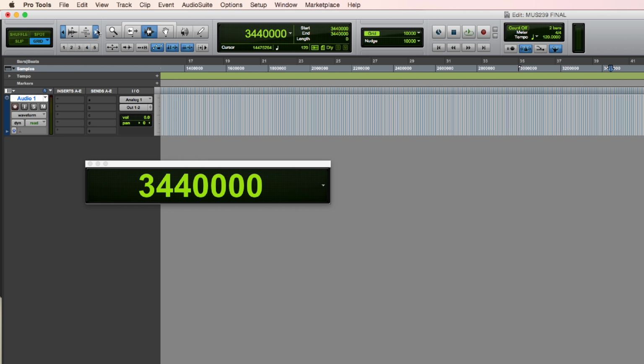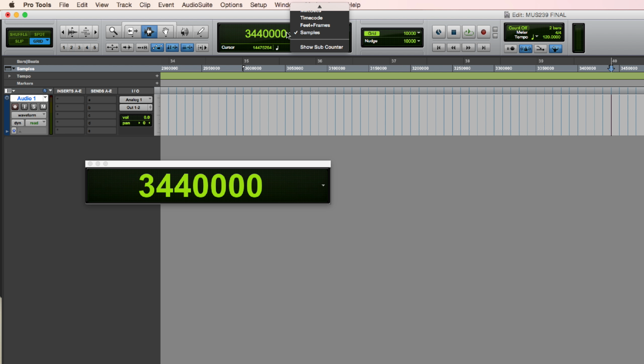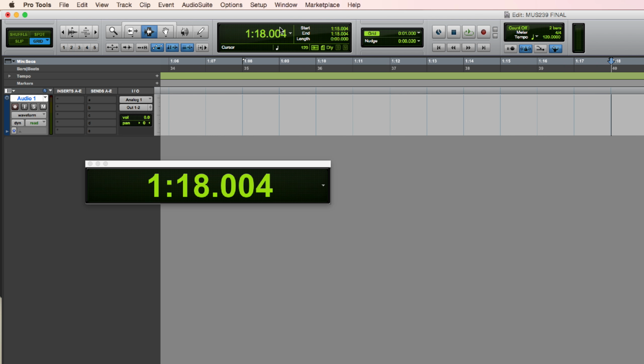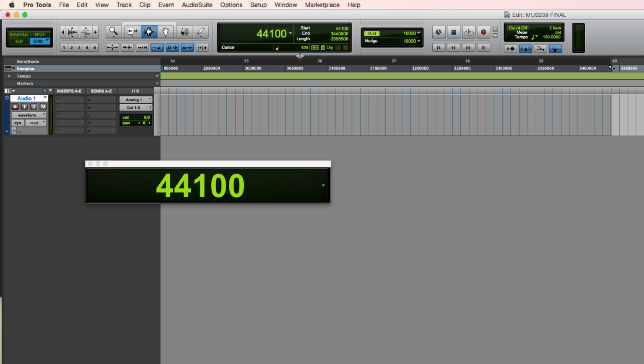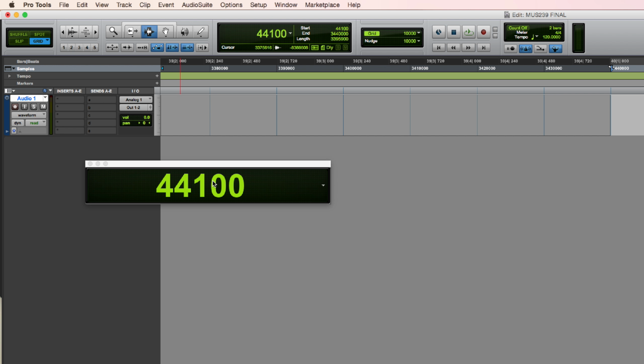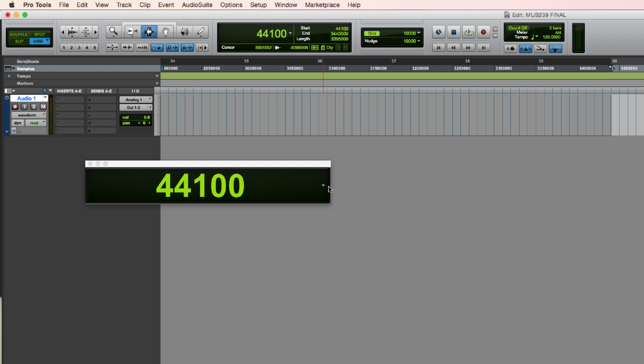So check this out. I'm going to switch time codes and go back to minutes and seconds. Let me tell this to go to 0, 0, 1. And now I'm going to switch over to samples. My expectation is that since I'm at 44.1 samples per second, if I'm at the 1 second mark, then from a sample standpoint, I'm at 44,100. Now we don't really use these a lot in general audio because this gets down to the sample level, and of course it's designed to allow for some flexibility, but it's not a very common use.